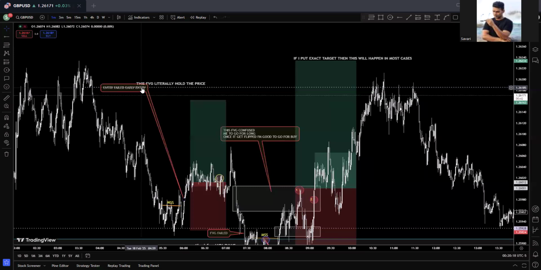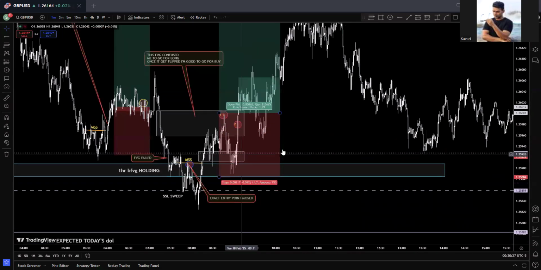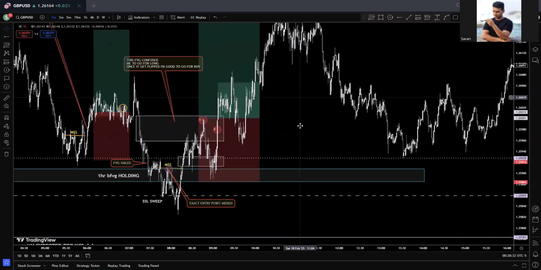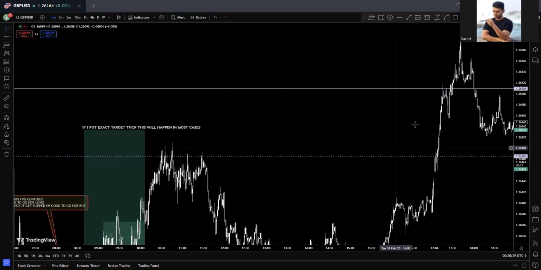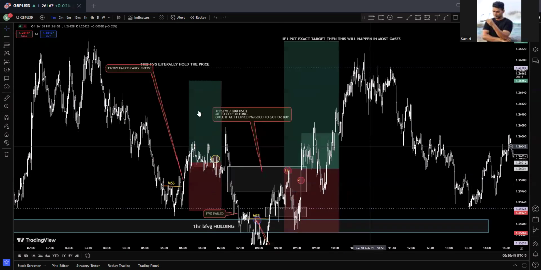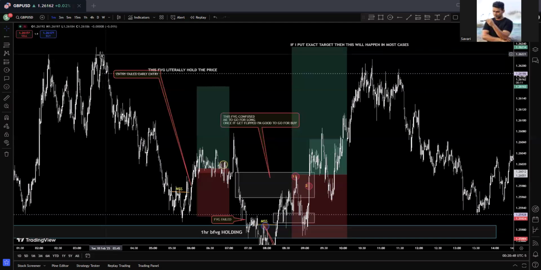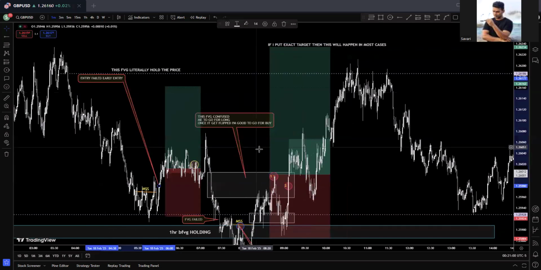This fair value gap clearly held the price and pushed lower all the way towards my entry point. Not even my entry point, all the way towards my stop level. This is my stop. It hasn't hit my stop, but still I lost this much more, and it gives a healthy retracement. Then it pulls back towards the final target. So don't put the exact top as a target. So always try to put a bit below the exact target level. That's it. Nothing more than that.